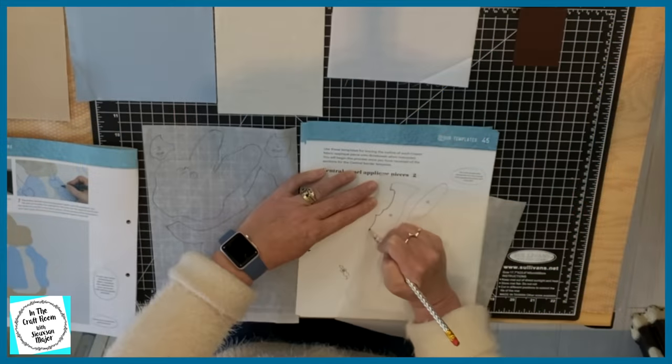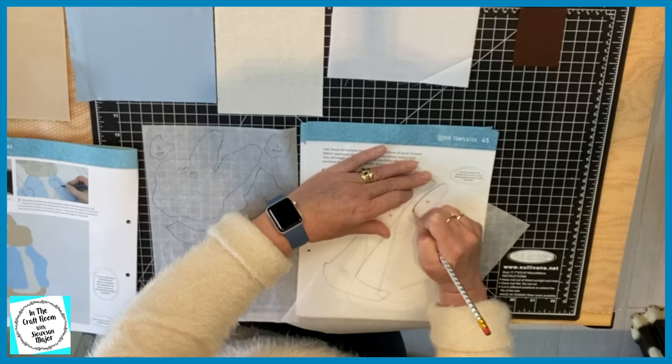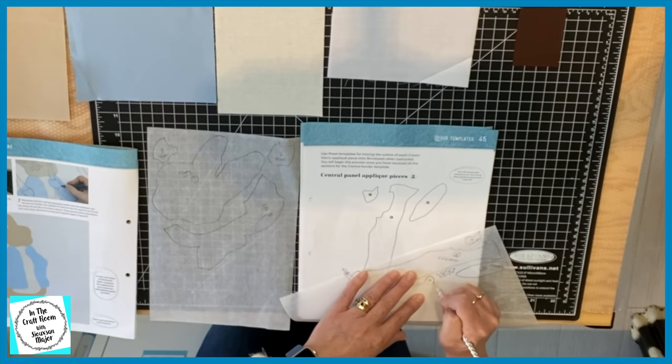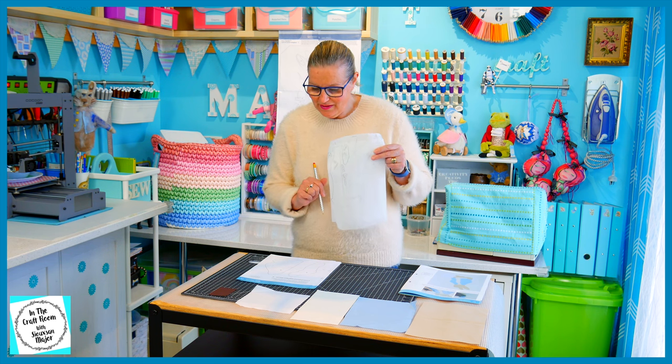I'm on to template number 2 now, and I'm going to trace out the cream pieces. The cream and the tan have been economically traced out. I'm going to be tracing out the candy blue pieces and the white.